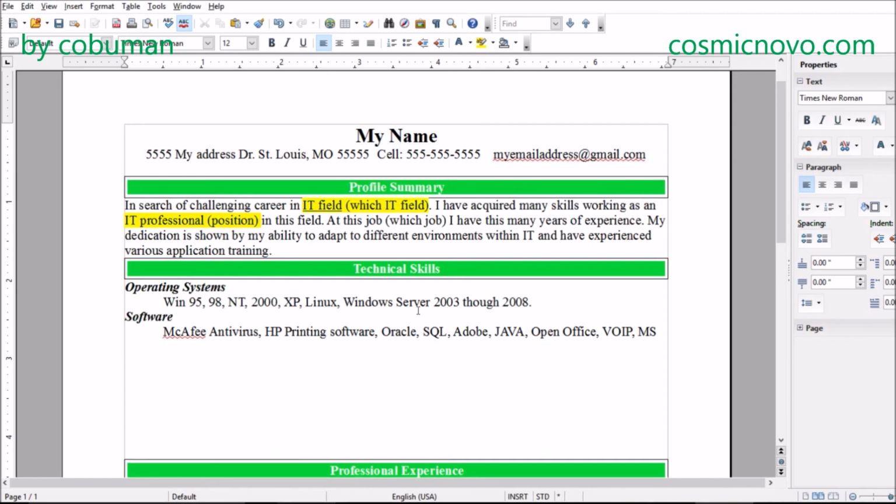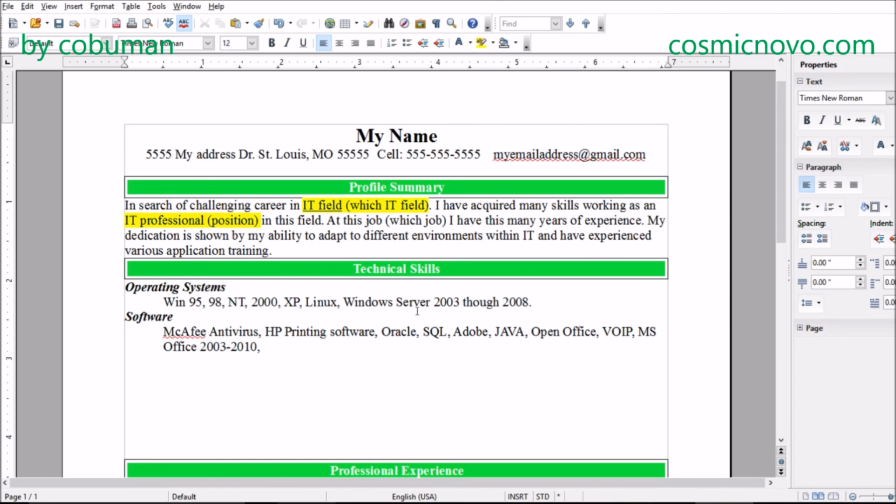Microsoft. See, I like to make this under the same. I hit the tab at the beginning, I should say, over here. I hit tab. Microsoft Office, and then if you want to be specific, you can specify, let's say, I don't know, 2003 through 2010. I'm not 100% sure how far they go nowadays. I think they go up to 2014, maybe? I don't know. Maybe 2013 is the latest. I'm not entirely sure on that, to be honest.